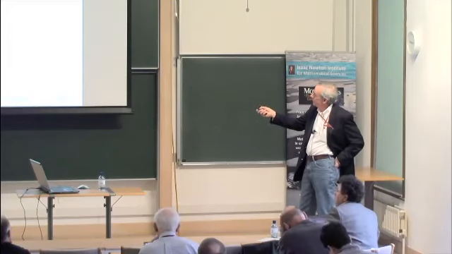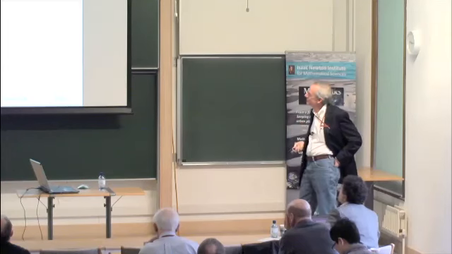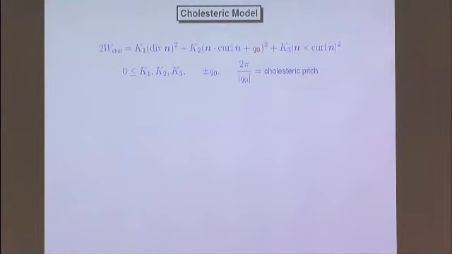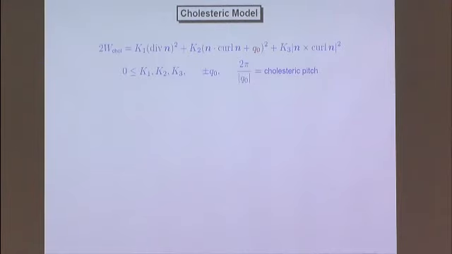The inequalities, which I forgot to mention before, I think were first derived by Jerry Erickson. They're usually referred to as Erickson's inequalities. Here, the necessary inequalities that the K's must obey are that they just must be bigger than or equal to 0. This Q naught can be positive or negative. If it's positive, you have a right-handed helical ground state. If it's negative, you have a left-handed helical ground state. And then a length scale: the cholesteric pitch is 2 pi over the magnitude of Q naught. I should get the ground state down here to see what this means.